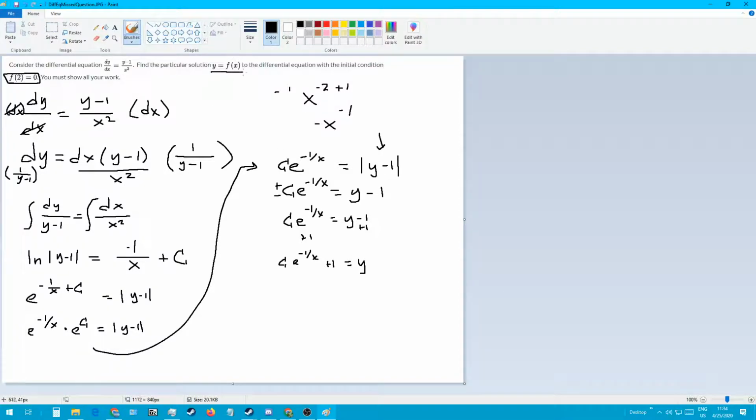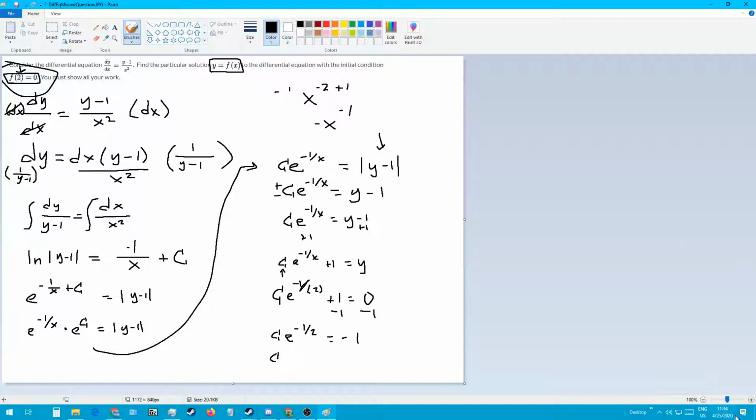So we got y equals f of x, except we have this constant to deal with, and that is where we plug in our function value up here. So what we do is we plug in our function value, c e to the negative 1 over x, our x is 2, so it'd be e to the negative 1 half plus 1 equals 0. Subtract 1 from both sides. c e to the negative 1 half is the same as 1 over root e, equals negative 1.